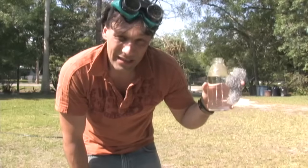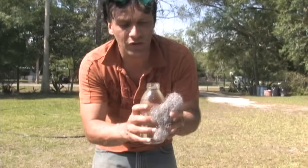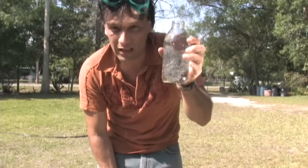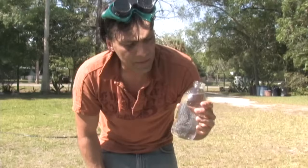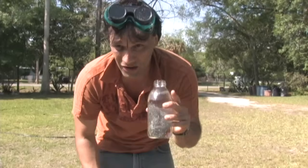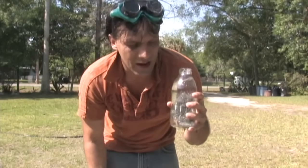The advantage of solar in this particular case is that you couldn't just set this on top of a fire — you can't do that. Because we're using light, it works really well. I'm going to pour some of this out and shove the stainless steel wool in there, and we're going to see how quickly we can get this to boil with the big parabolic mirror. There are different types of stainless steel wool. This is the really coarse stuff — there's even coarser stuff used for scouring pads. It has a nice dark property to it, so it absorbs a lot of the light.